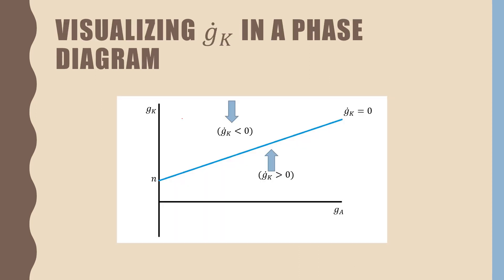This graph is pretty basic. Our population growth rate N is the intercept of this graph. If we're at any point below this line, we're going to tend towards it till we hit that line. And if we're above it, we're going to go down till we hit that. That's all we have to know right now. And Gk dot equal to zero is this line, showing all the possible steady states along this line.